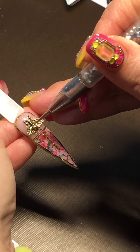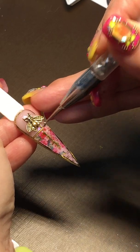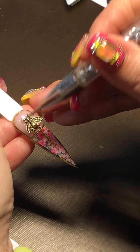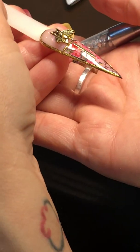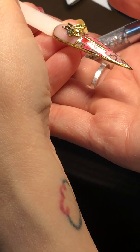Maybe put her down here. I don't want to move this. Okay, so now if you're happy with this, I am going to cure it for 60 seconds.